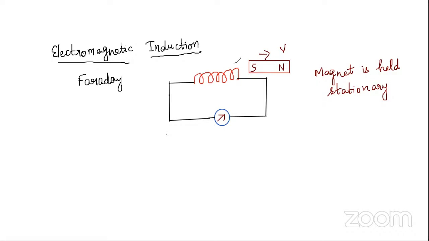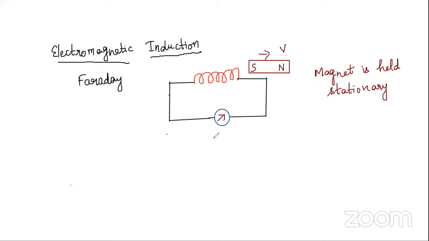What does it mean? What is the meaning of that? And why is the deflection more? If the bar magnet is moved faster, the deflection will be large, sir. Yes, your answer is absolutely right. I am asking, what is the reason for the large deflection in the galvanometer? The induced current is large. Yes, the value of the induced current is more. So, due to that, the deflection in the galvanometer is also more.